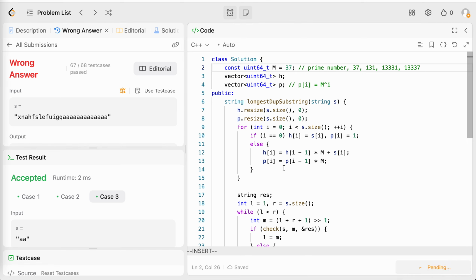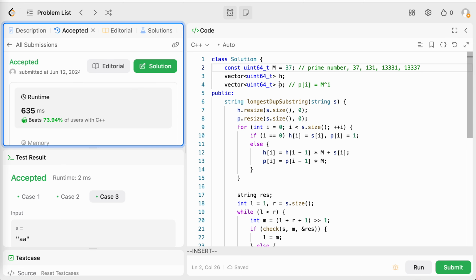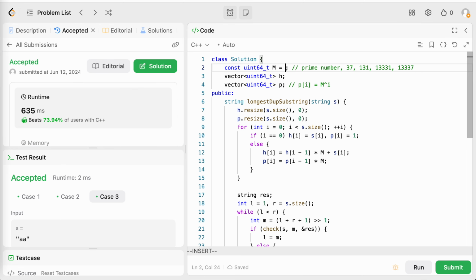How about 37? Yeah, 37 works, right? 131, I think it should also work. Yeah, it also works. So how about 13331?